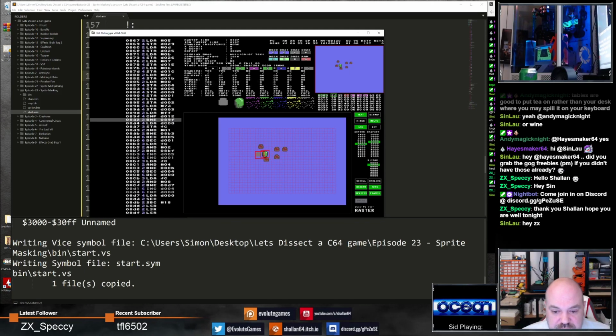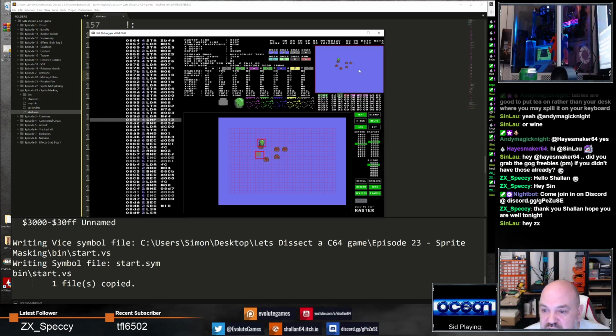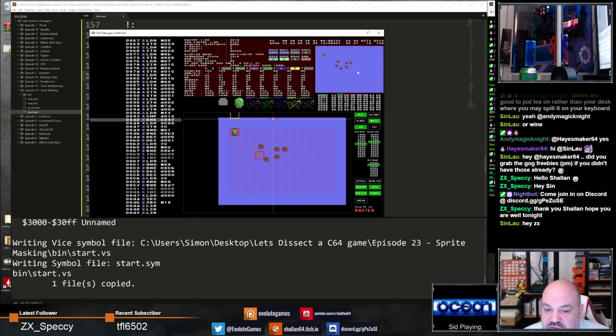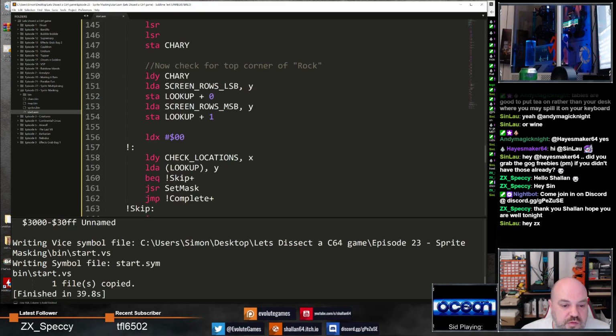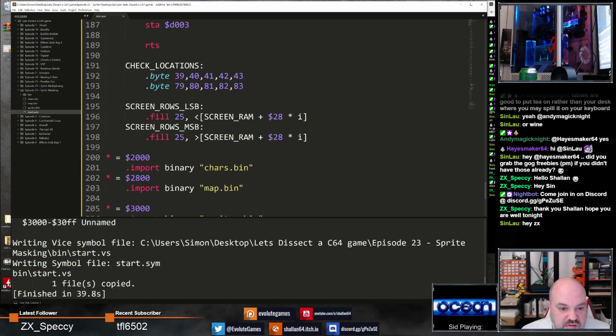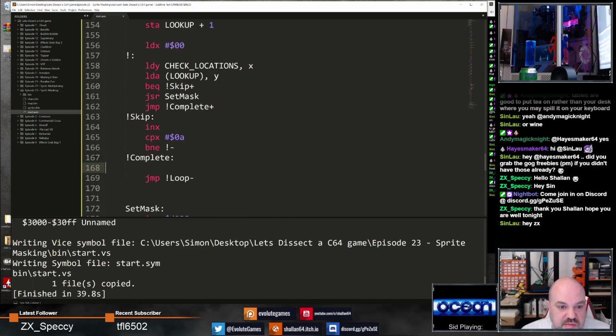There we go. Right. I don't know why our sprite is showing. Oh, he's showing in front of everything. It's fine. This is our screen X and screen Y, and it does seem to be following the screen around, which is great. It's working. So it's shown us where this top corner is. It's saying it's at 0, 0, 0, 1, so that's fine. That value is correct. That's working. So we know that's fine. Our lookup is grabbing the correct values from screen RAM.